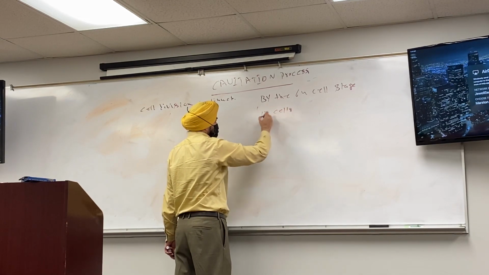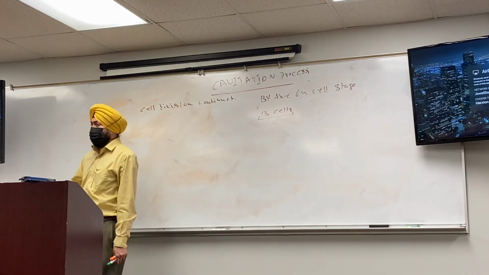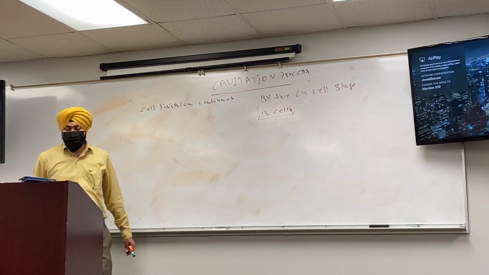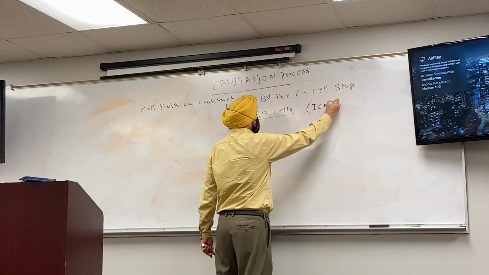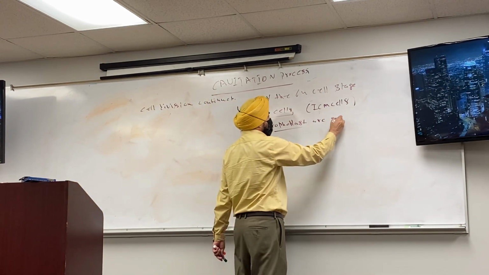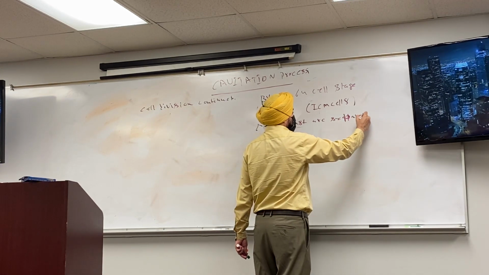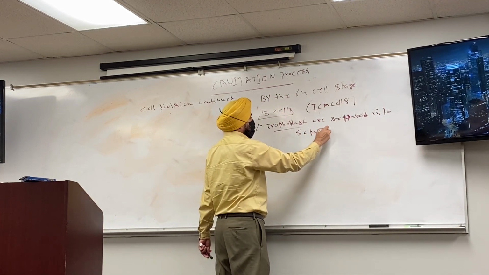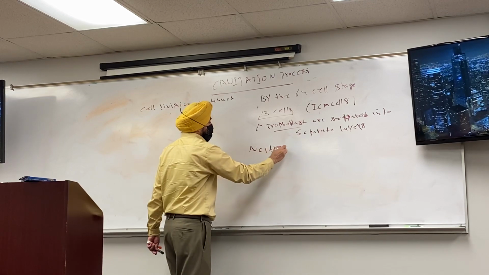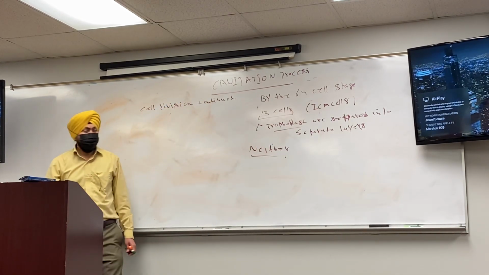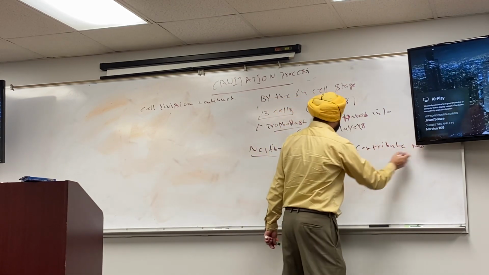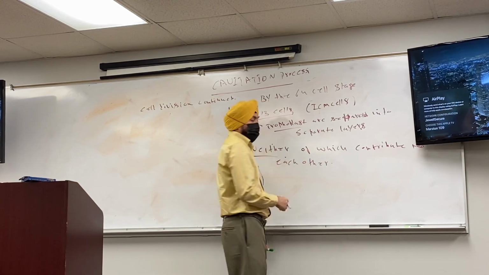13 cells. These 13 cells were at the right location where there was no activation of CDX2, right? So these 13 cells said, let us become the ICM cells, and the trophoblasts are separated into separate layers. So what does it mean? It means neither the ICM cells nor the trophoblast cells contribute to each other.